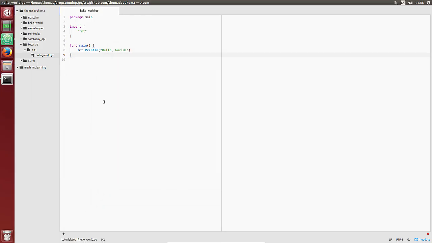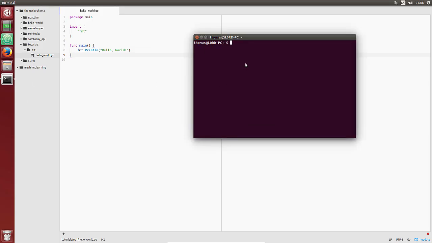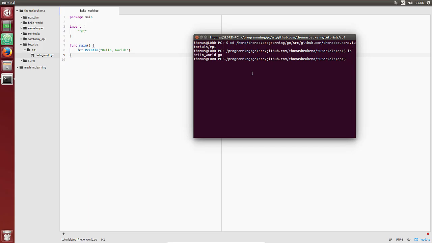Copy. So what we then can do is just cd into this. Just like this.